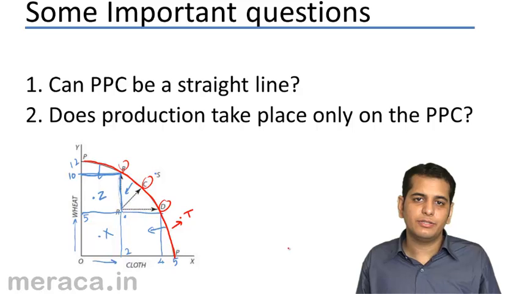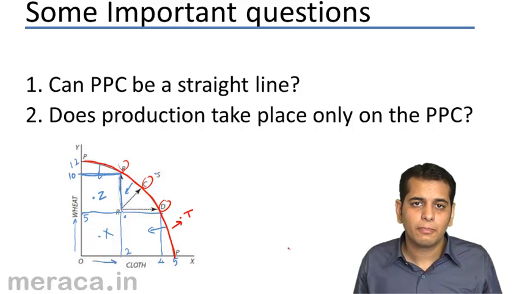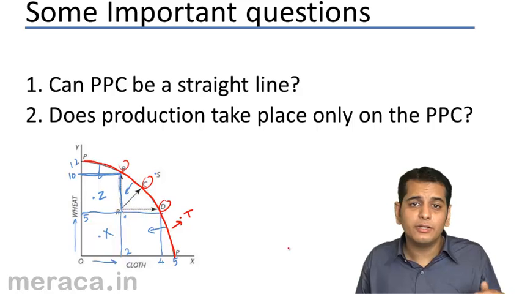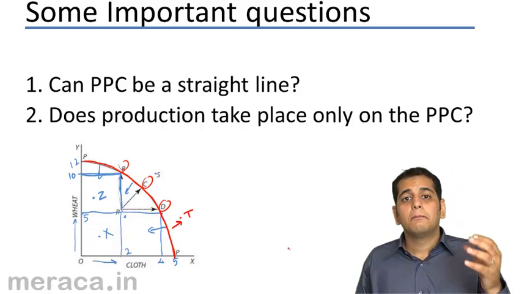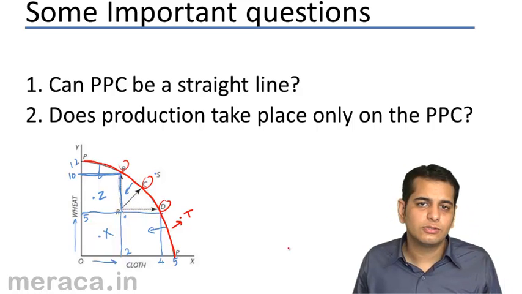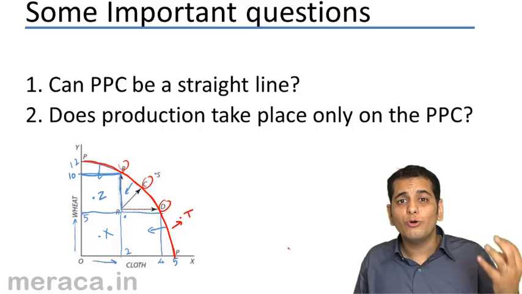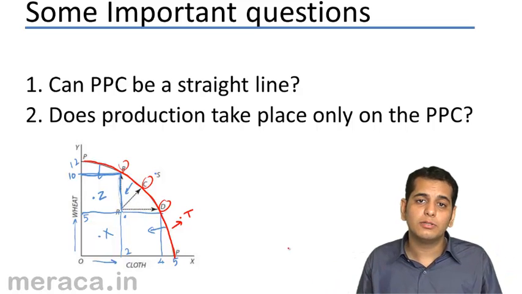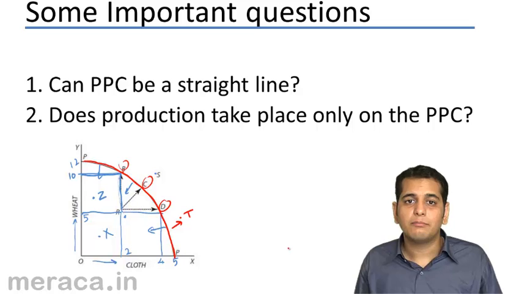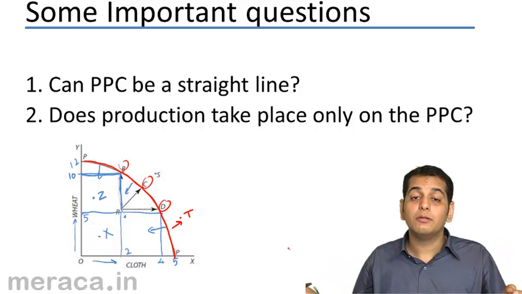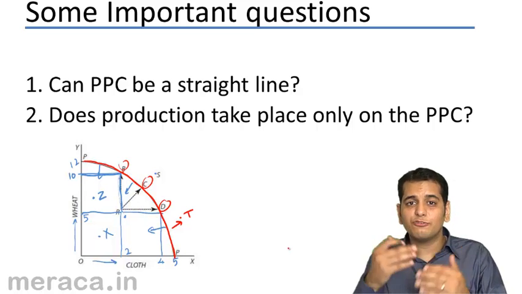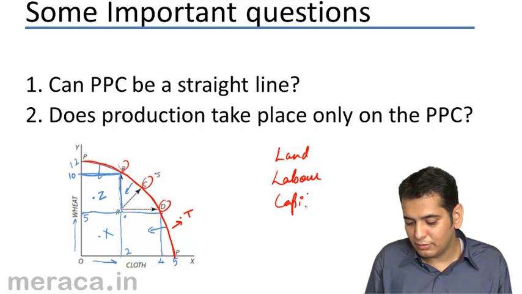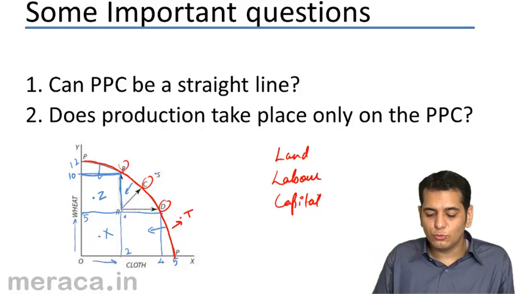My machinery does not allow me to produce more than the specified limit. Let's say it has a production capacity of 10,000 units per annum — can I produce more than 10,000 units? No, I cannot. If I want to produce more, I'll have to bring in new machinery. My labor force can produce only 5,000 units per annum — can I produce more with the same amount of labor? No. If I want to produce more, I'll have to bring in more labor. For these things to happen, I'll also need to expand and bring in more land. So the factors of production — land, labor, and capital — would have to be increased to go beyond the PPC.